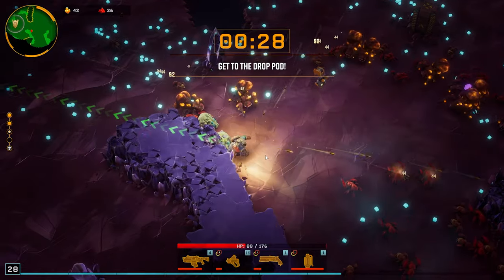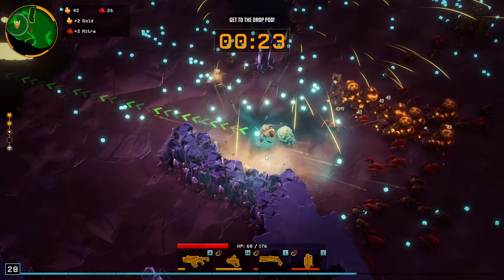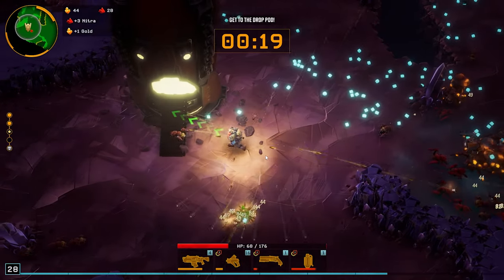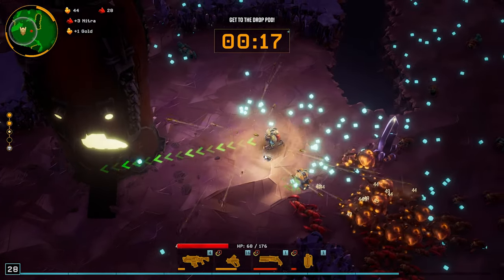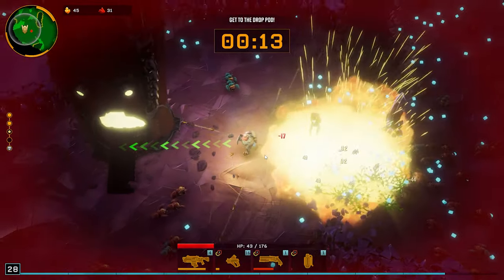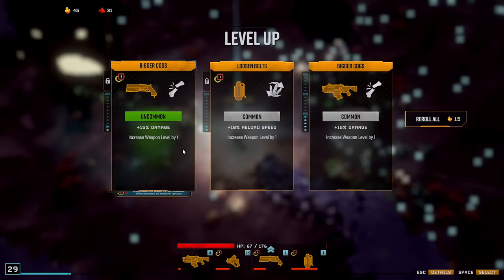Okay. Let's get to the drop point then. These guys are gonna blow up. We don't even care, guys. We got so much armor. We don't freaking care. Alright, can we get some more experience before we go? I bet we can. Yee, just like that. Yes, yes, yes. That's amazing.